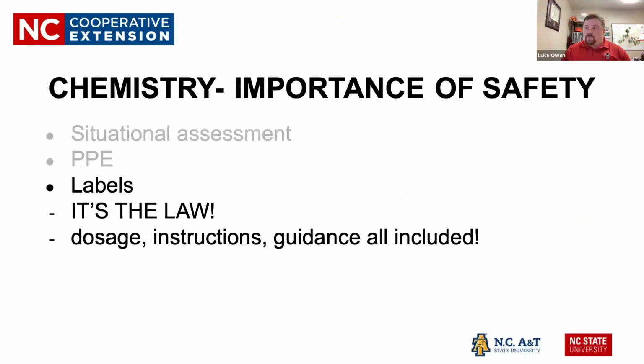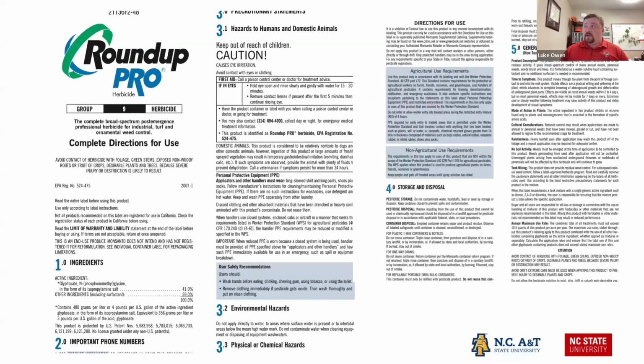Let's talk about those labels. I mentioned the label is the law, meaning we have to follow all aspects of that label. When you purchase a product in the store, essentially the label is like a contract between the applicator in question, that would be us using that product, and whoever manufactures that product. By purchasing it, that label is the agreement that you must follow. Everything we need is going to be included in that label. The dosage, the specific rate that we would need for a particular situation, various instructions of how to use that product are all going to be included on that label.